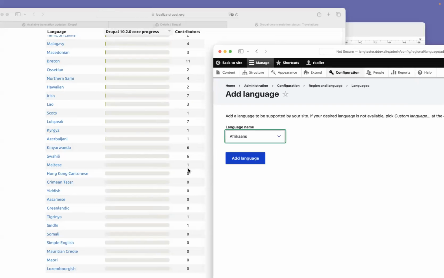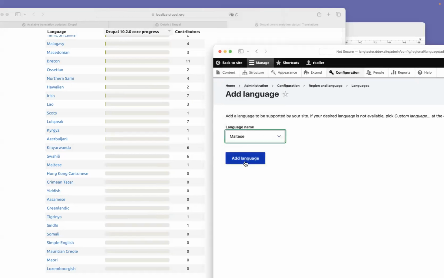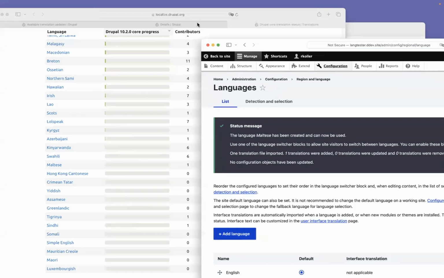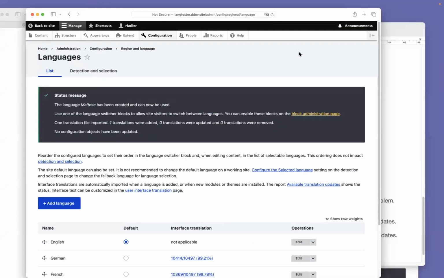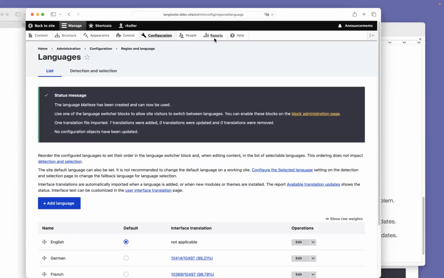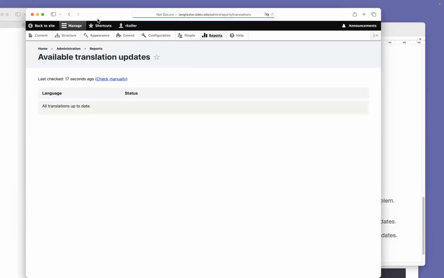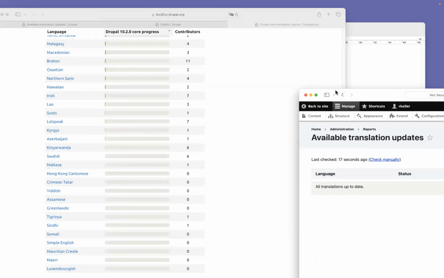But if there are translations for Maltese, Hawaiian, but you install some random contrib module. No, oh, it has one. Okay. Yeah, but it's up to date then. Difficult to test then.